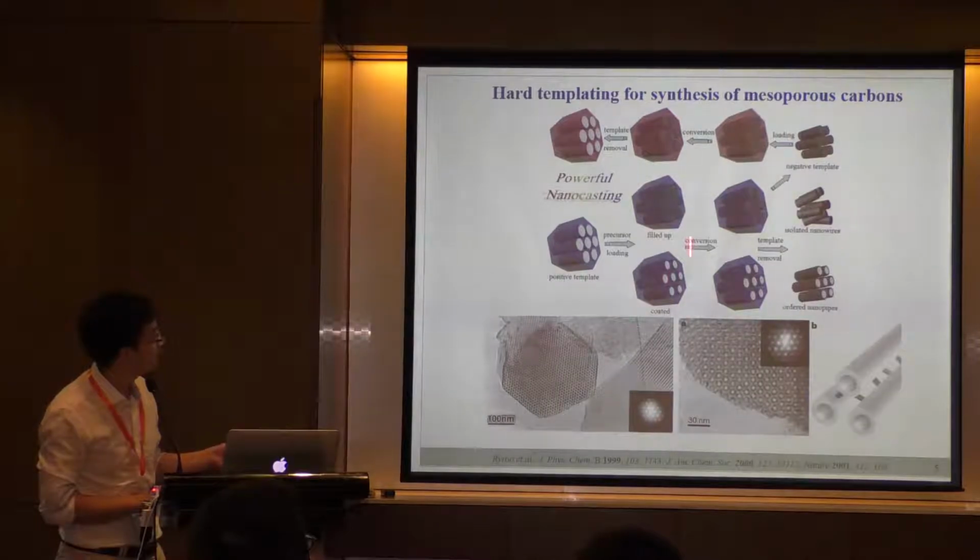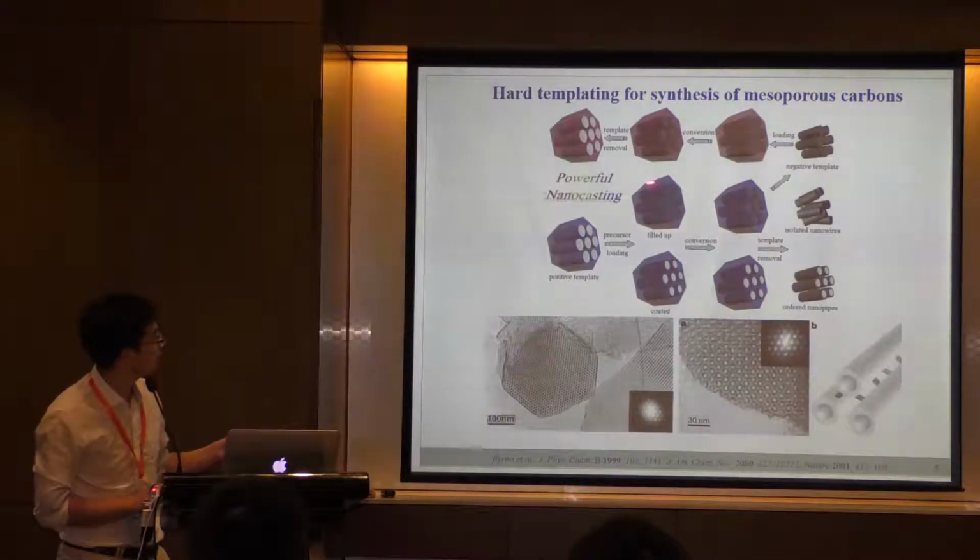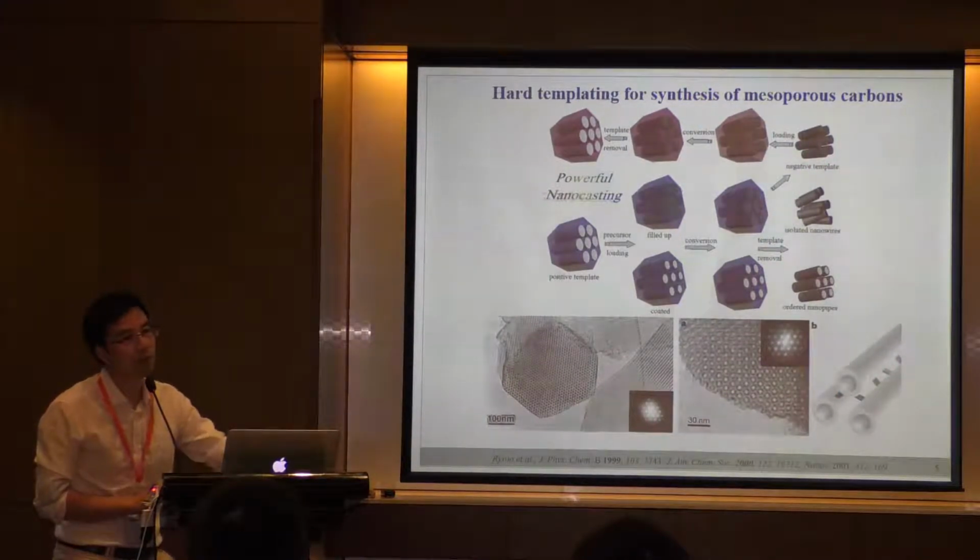Of course, there are many different cases. Depending on the interaction between the pore and the carbon precursor, normally these are adhesive forces. If the force is very strong, we may coat a layer on the surface of the nanospace, and we can also completely fill this nanospace. So in these two cases, we may get a nanopipe or nanotube array, and in this case, a nanowire array.